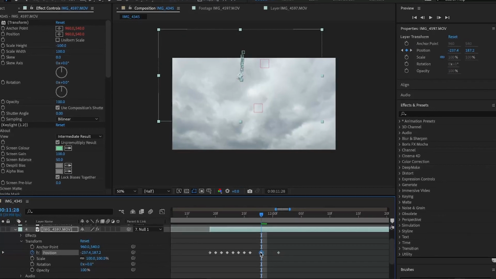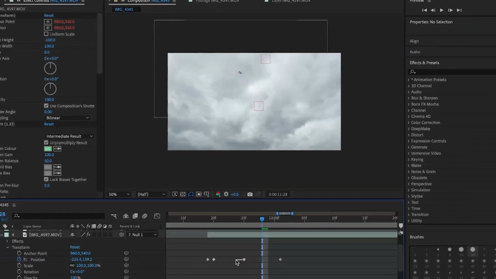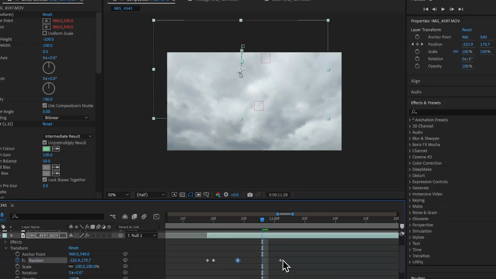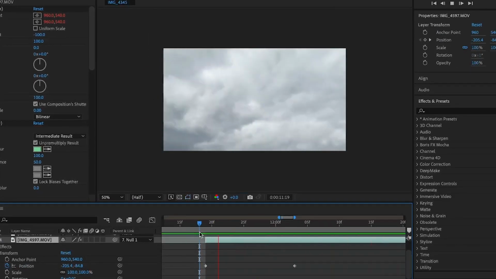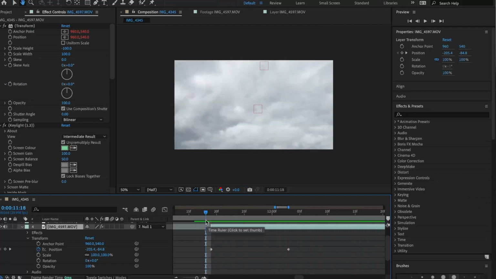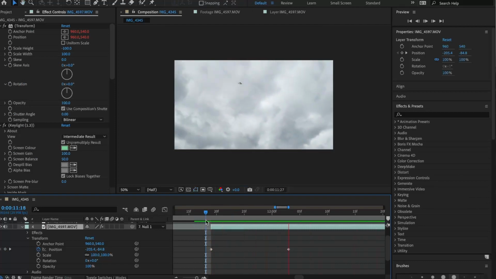It definitely looks more jagged. I'm just gonna delete all of the other keyframes except for the first and last. You simply click on the keyframe and then hit delete on the keyboard. Let's look at it now with just the first and last. It looks much better to me, so let's check it out in context.